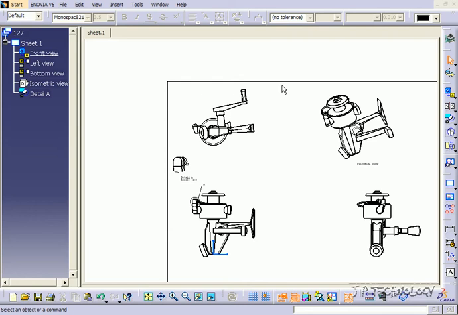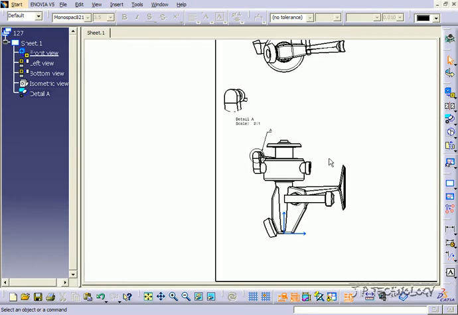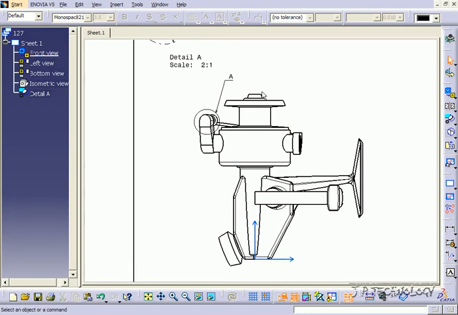This is tutorial number 128, and it covers how to add linear dimensions within Catia V5. To start off, open up tutorial part number 127, which is included on the DVD. Now what we're going to go over is adding some basic linear dimensions, and we're going to do some of them to this drawing right here.